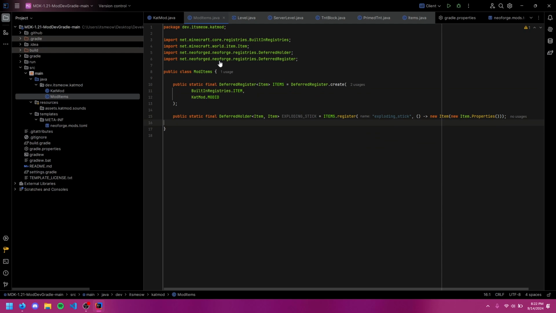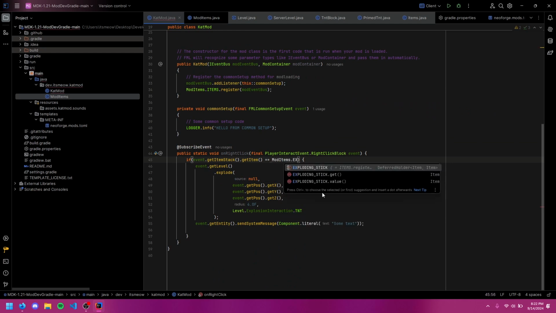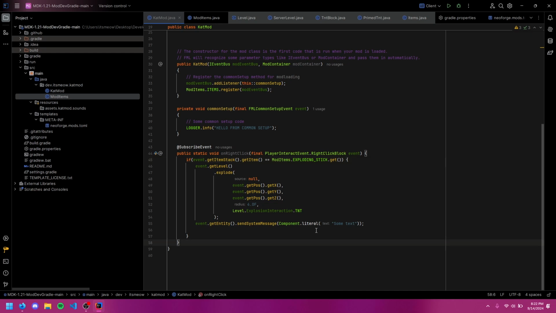that you created. So then later, if I wanted to change this from stick to exploding stick, I can do mod items dot exploding stick dot get, because you're not actually getting the item. You have to get it from the deferred holder. So it's like a supplier, if you're familiar with the type supplier, which was also in my Java concepts review. So now we should theoretically be able to boot up the game and have an exploding stick item that explodes because we removed it from the old stick and put it on the new stick. So let's try it.